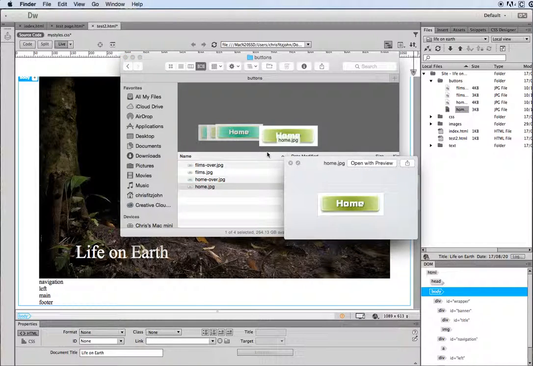So here, for example, this is going to be my home button, and then the rollover button is going to be this one. So you can see here the difference between these two. For every button that you're going to have in your navigation menu, you need two images. One is going to be the idle, so that's how the button will appear on the page, and one will be the rollover. In other words, what happens when people put their mouse and hover over the idle button. So if you were to have 5 navigation buttons inside of your menu, you would need 10 images in total, 5 idle and 5 rollover.